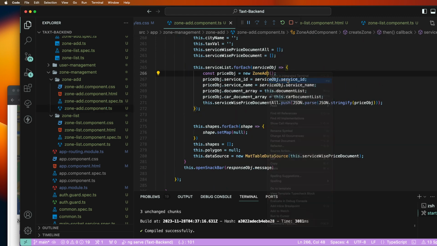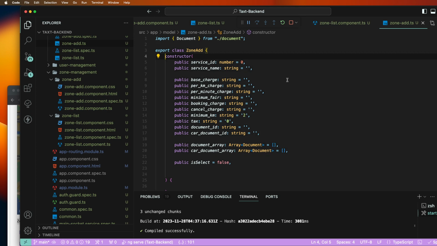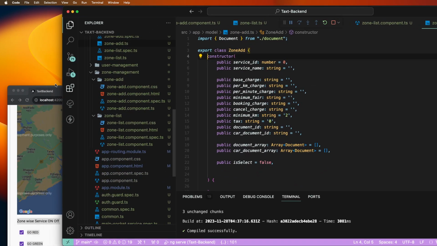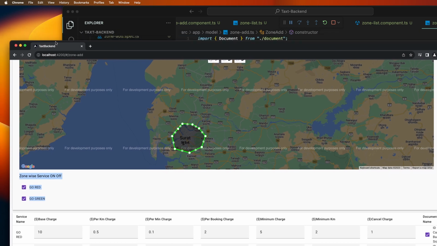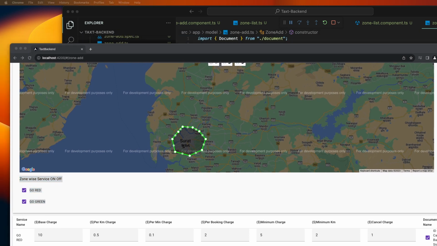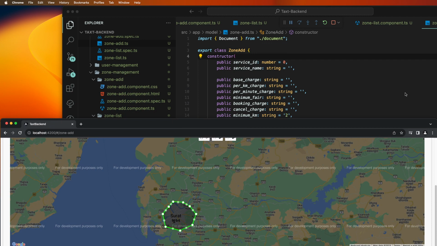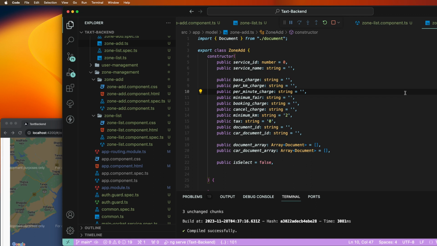Add zone inside the columns, per minute charge. These names are the names inside the names.